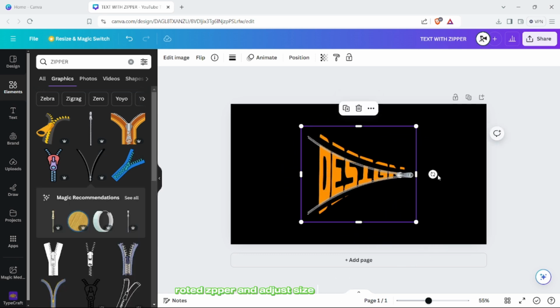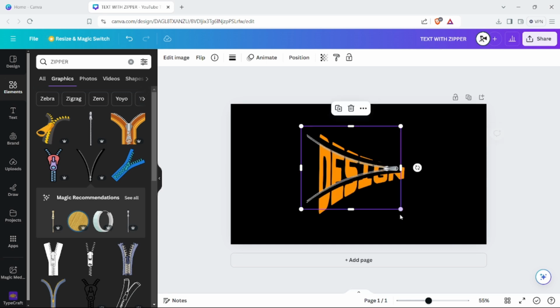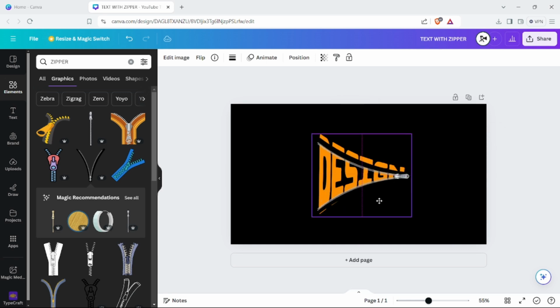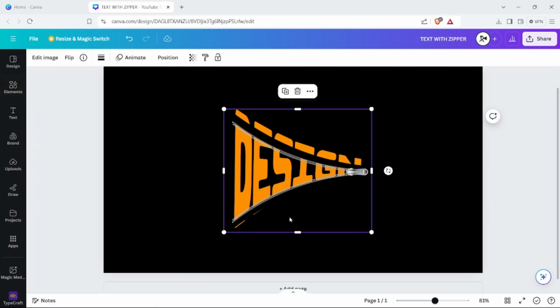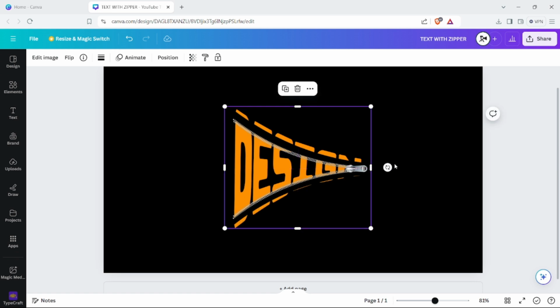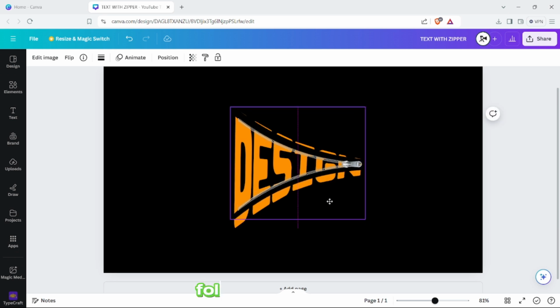Rotate spur and adjust size according text. Follow the process.